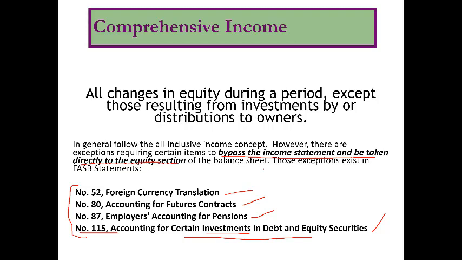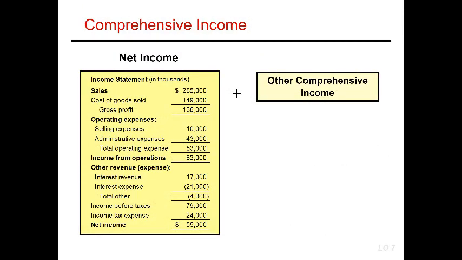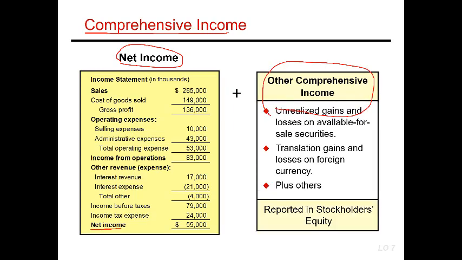Anyway, it is a political process what gets put in OCI, but we're also trying to move some of the stuff that represents a change in financial position, but doesn't really represent performance, out of the income statement and report it in this other comprehensive income section. So it's included in comprehensive income, but not included in net income. Just to reiterate, comprehensive income equals net income, everything on the income statement, plus other comprehensive income, which is these other weird things: other unrealized gains and losses on available for sale securities, translation gains and losses on foreign currency, plus a few other ones that we talked about above.